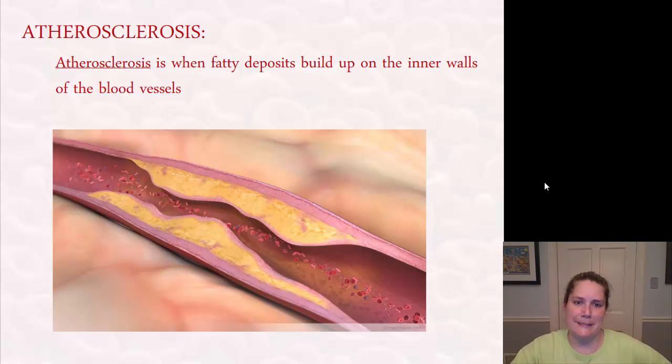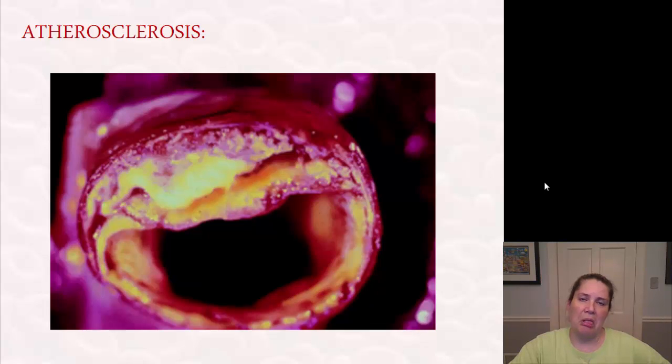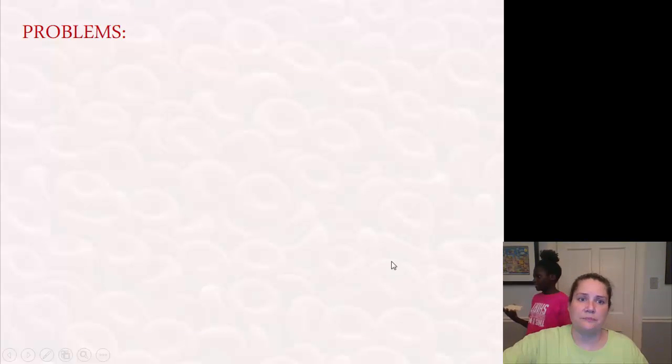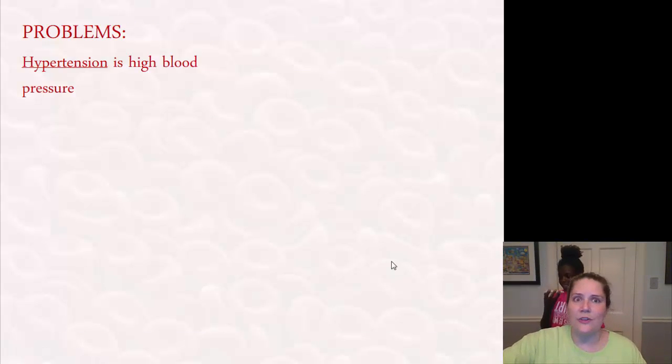Now, this is a nice sanitized diagram. I'm going to show you a real picture. Ugh. That's what a lifetime full of Big Macs three times a day will get you. So, again, keep your diet relatively healthy and balanced. You're going to be good to go. You're not going to have this building up in your blood vessels. But if you take a look at just how narrow this is, blood could be flowing through all of this space, but in fact it's only flowing through this space because of the buildup. Ew, gross.